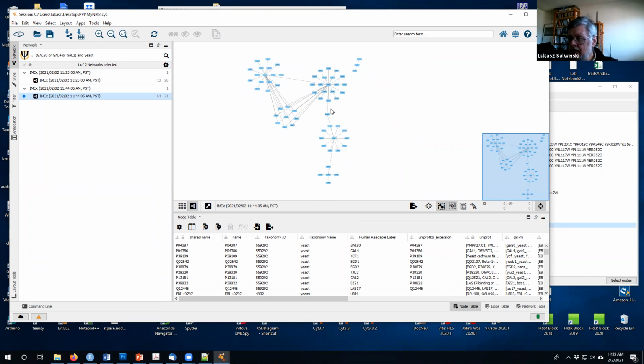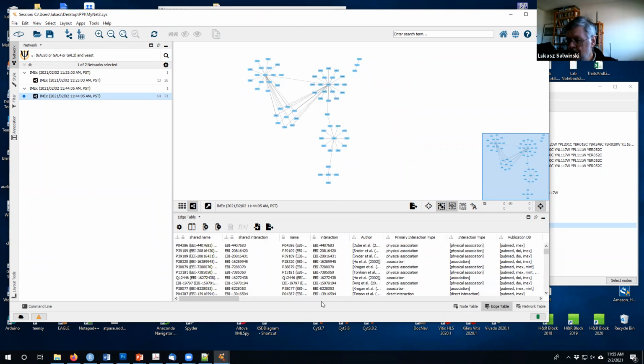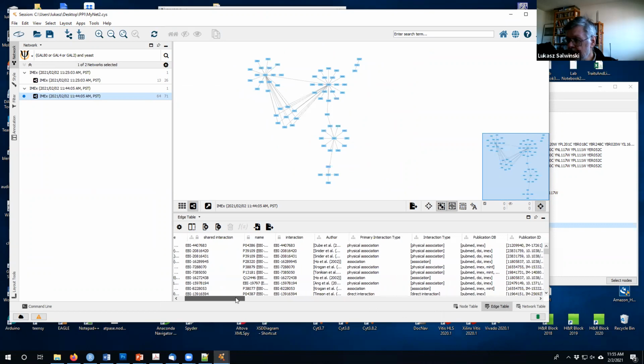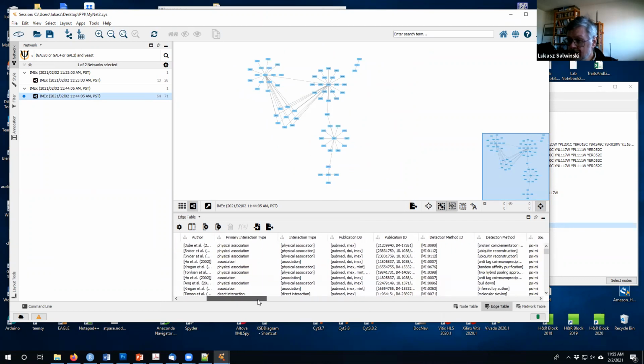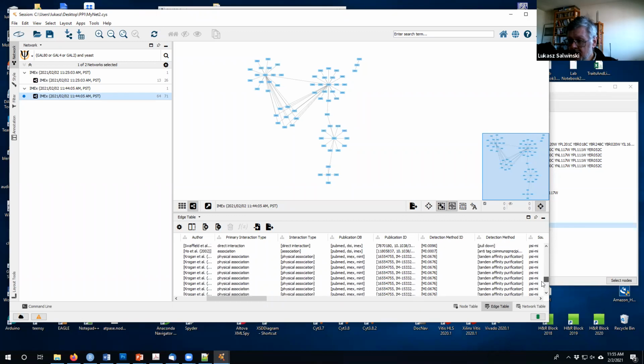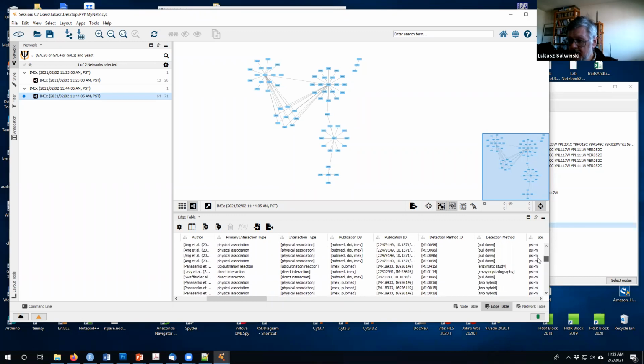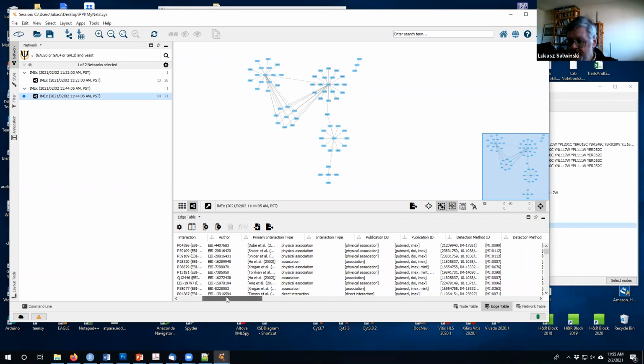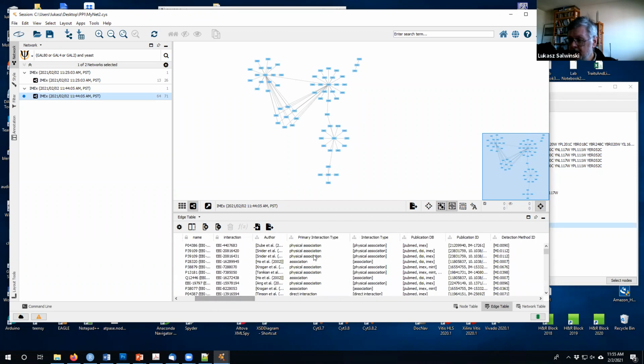One thing to notice is that now when you look at the edge table, we've lost some of the information about the interaction type.